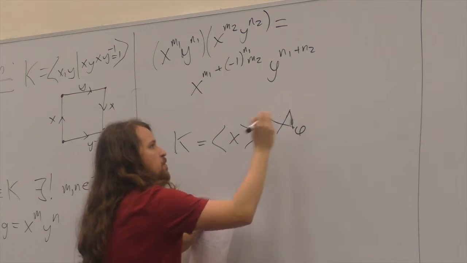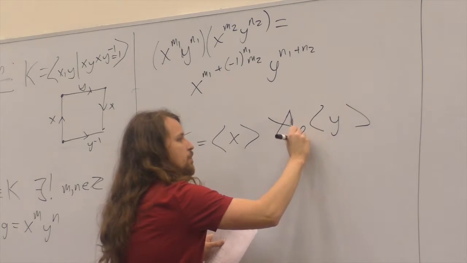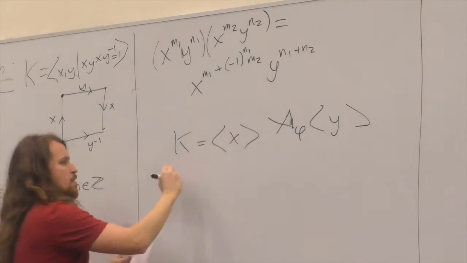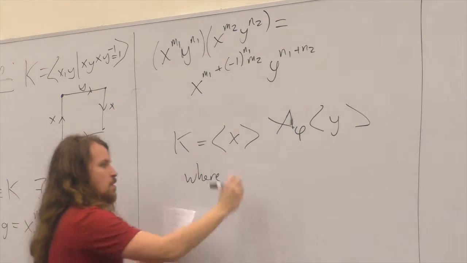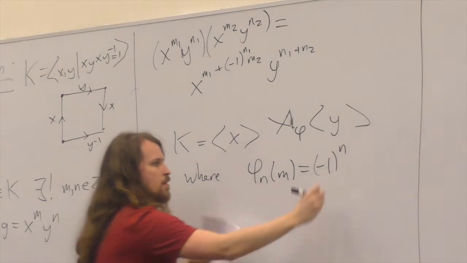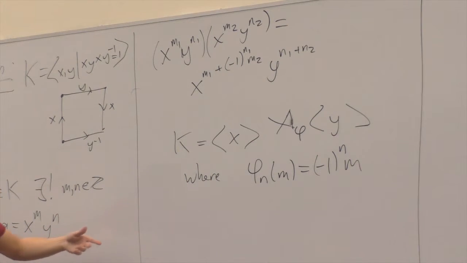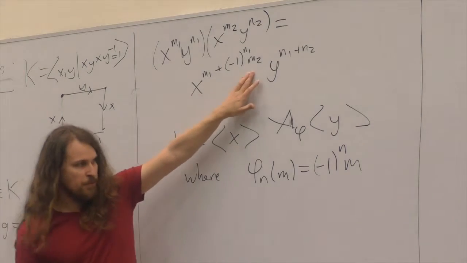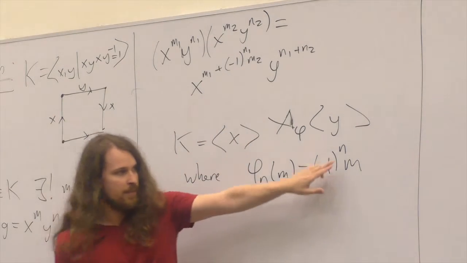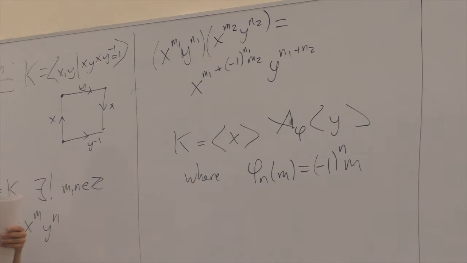So here's another way to write our group. So all this is here is we either send M2 to itself or negative M2, right, depending on the power of y. So this is another way to express the group. Okay. Make sure I have the right stuff here.